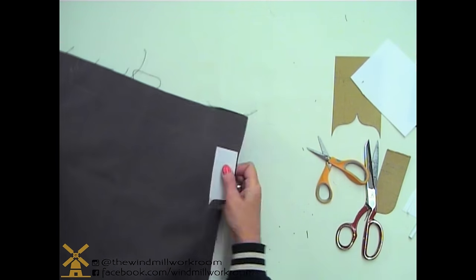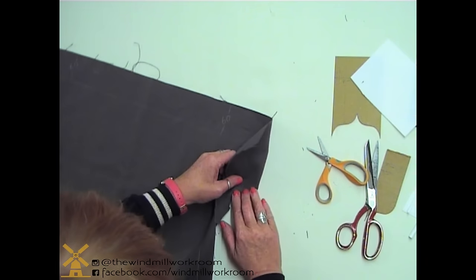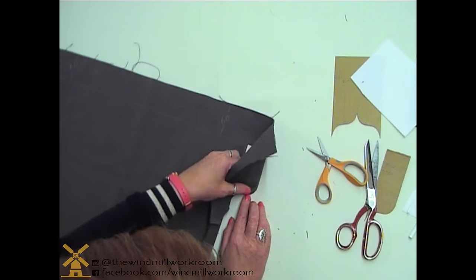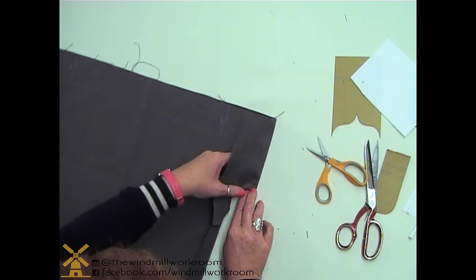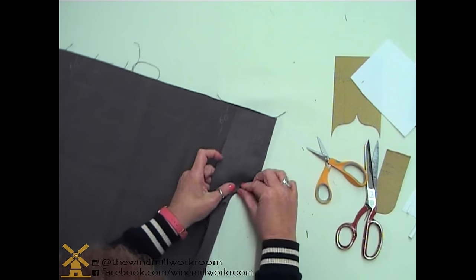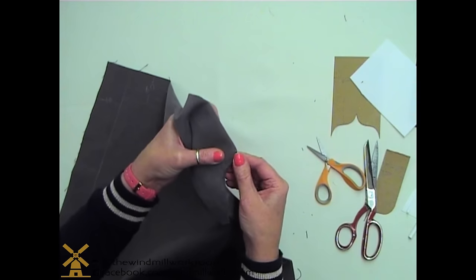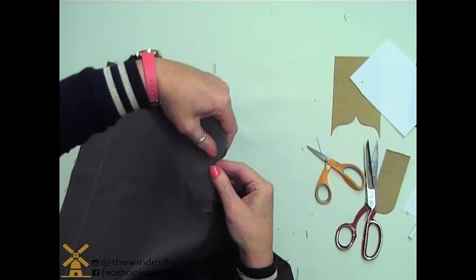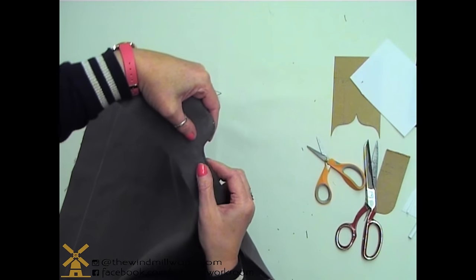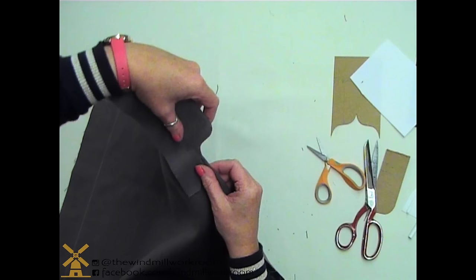And then the best and most satisfying bit is to turn it - hold it down with your fingers and pull that around. Then manipulate it with your fingers. I've stitched it with white thread - you can see a little bit there - but obviously you use something that matches the fabric. Then push this seam so it's not right on the edge, it's just around the back. Use your nail - and then that comes into play: why you've left it a bit short there. You'll be folding it on the line you made earlier and getting a nice curve.